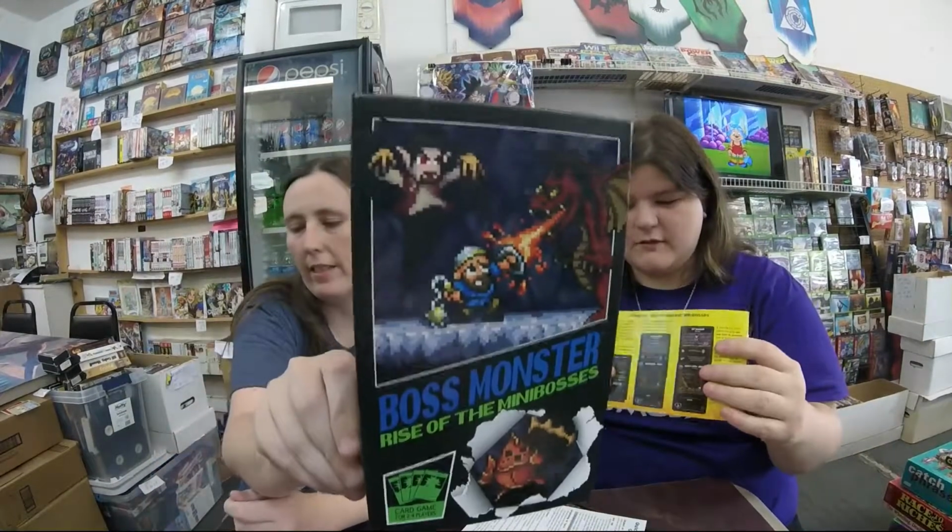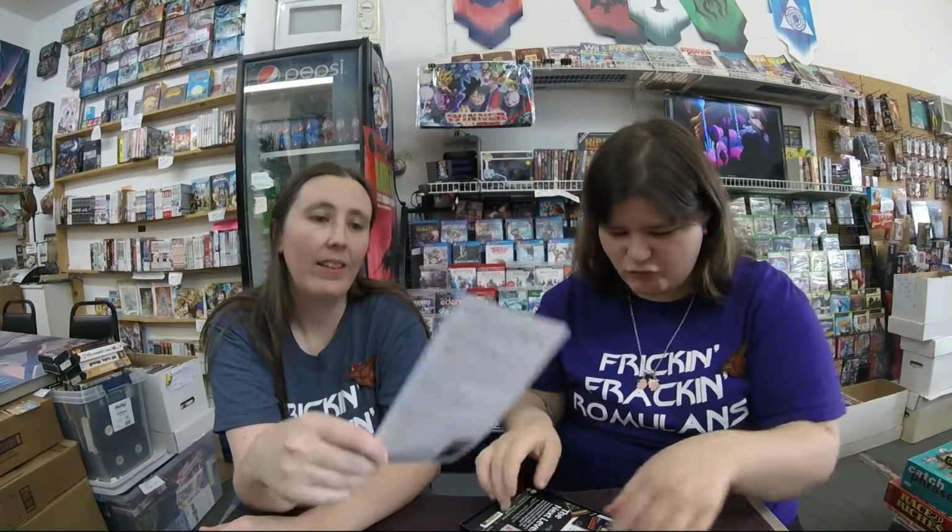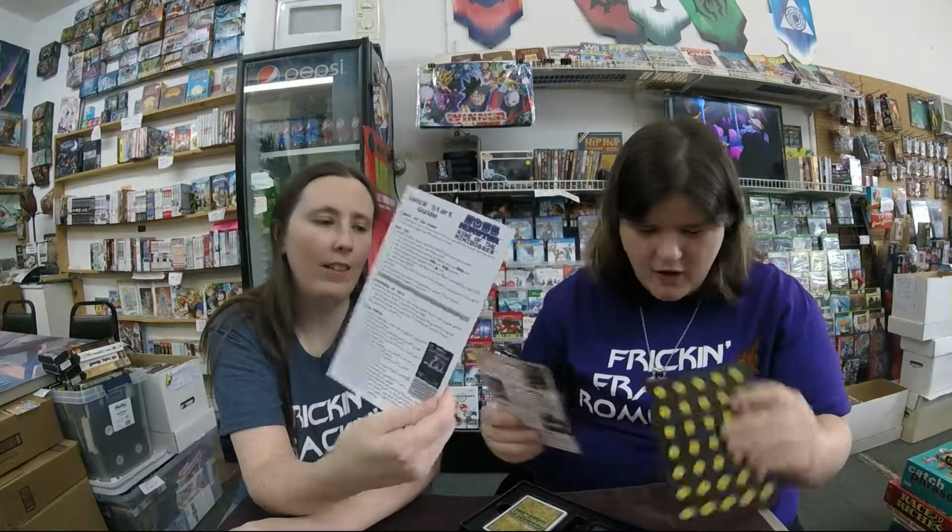Second expansion, third box. Rise of the Mini Boxes. Oh, that's even thicker. Oh boy. That's great. Building and promoting mini boxes. Oh, this sounds great. Quick start guide. Yay. Punchy things. Coins. Like little Mario coins. They're precious. They're thick too. Wow. That's so well made.